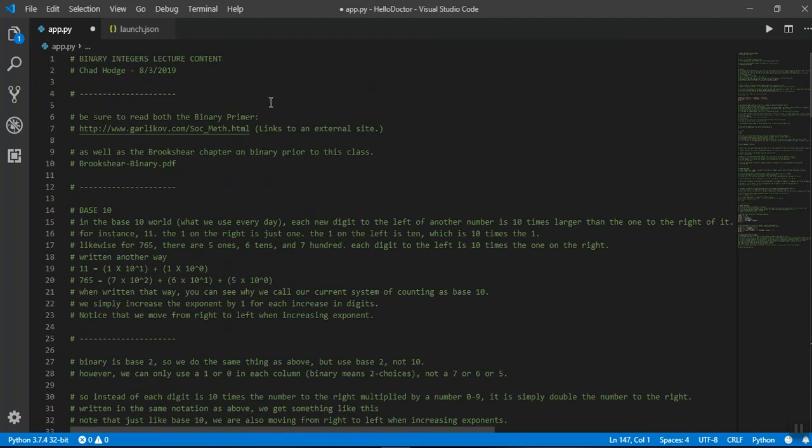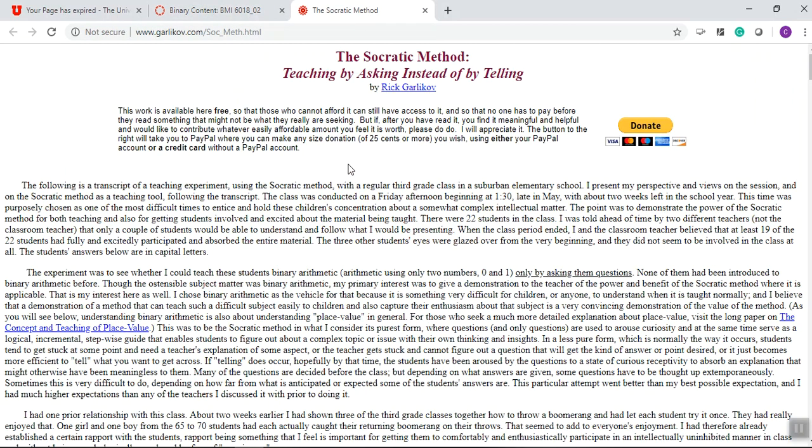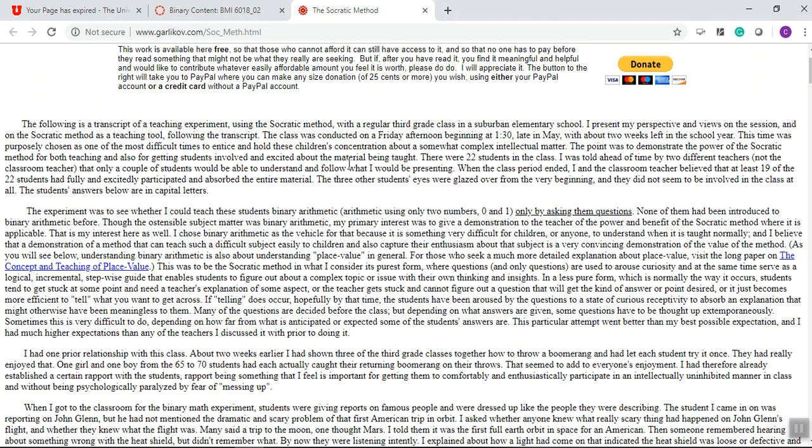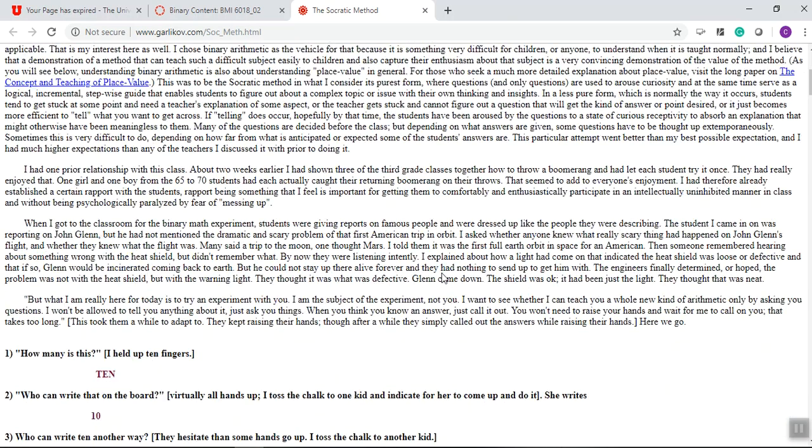Okay. Oh, one other thing. So I put links to it. This is the Brookshire binary PDF. I didn't put a link to this on there, but it would be good to do. This is honestly one of the best things I've found about binary. It can come across a little daunting, especially if someone is a little obtuse in explaining it, whereas this is a teacher who was trying to explain it to 5th graders or maybe 4th graders. It's been a while since I've read this.